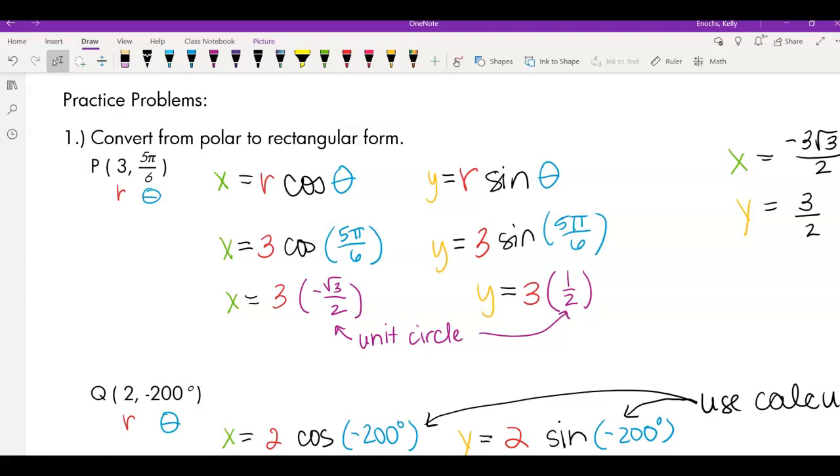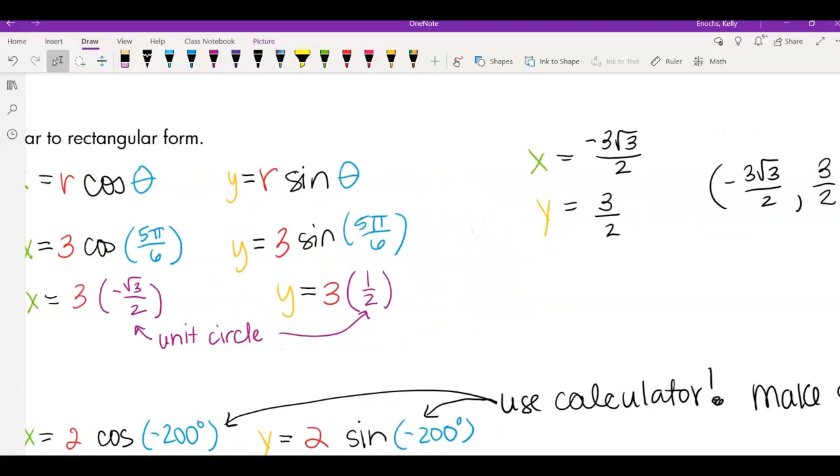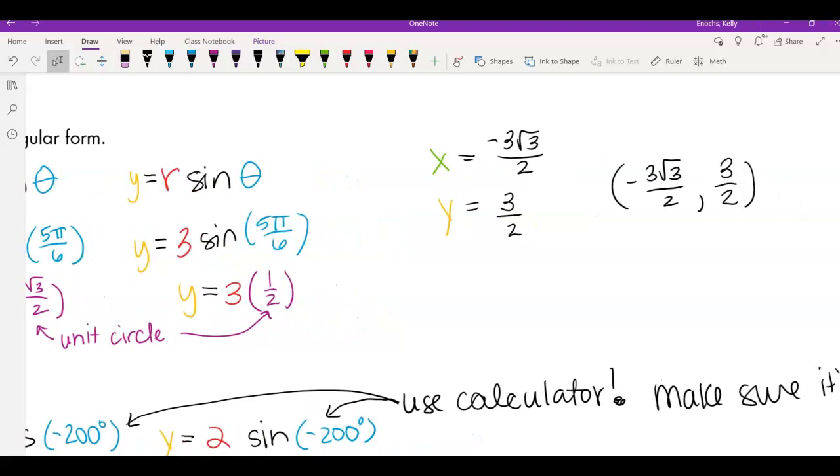Then you go through and evaluate your trig functions using the unit circle. Notice I left my r value alone and just plugged in those trig functions. You'll need to look those up on your unit circle if you don't know them by heart. And then we're going to just multiply across. Remember, if you do a whole number times any fraction, the whole number is over 1, so that number is going into the numerator. So that gives me that my x value is negative 3 radical 3 over 2, and y is 3 over 2, for a point that is negative 3 radical 3 over 2, comma, 3 over 2.